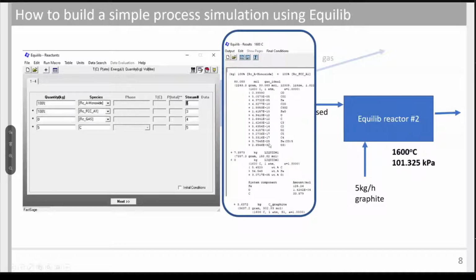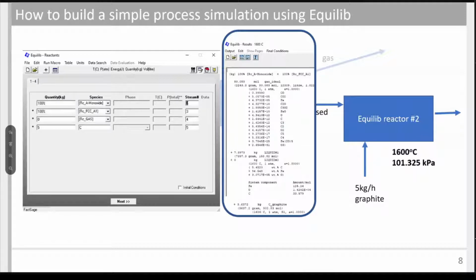Here you would see that we have some gas and a liquid, and under this condition, I put too much carbon, so I have an excess of carbon. I have a saturation of carbon in my liquid iron, and I would say, okay, now I'm not pleased with that. I would like to go back to the initial reactor number one, start again with a different amount of CO, and perform this again and again.